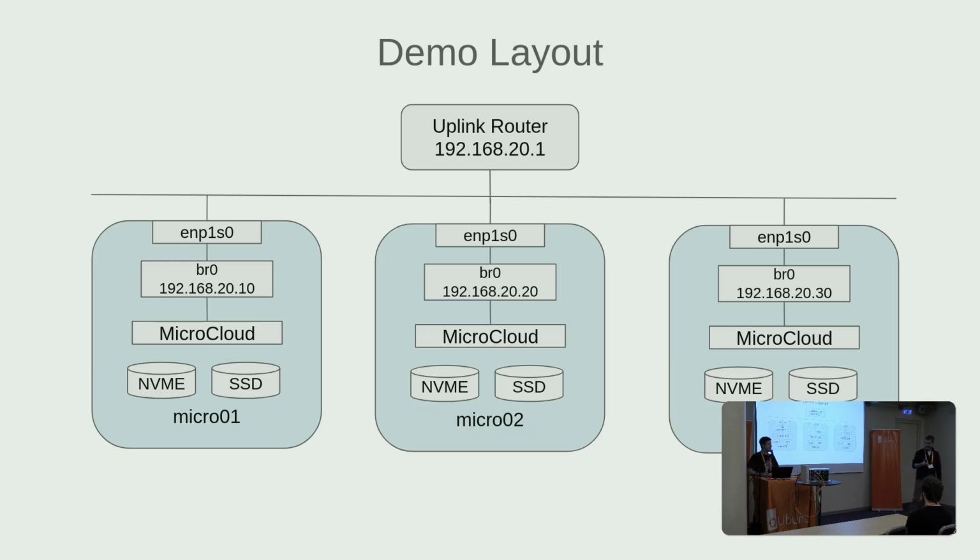Thanks, Eric. As you can see, we've got the MicroCloud box in front of us. This is made up of 3 motherboards, each with an NVMe drive and a SATA SSD. They're connected to this uplink router here on a shared L2 subnet, 192.168.20. We've got MicroCloud already installed on these systems. We've got 3 VMs, one on each host, that are just empty Ubuntu VMs, and we're going to go and set up MicroCloud. What we've done to the VMs is attach 2 disks to each of them to simulate a local ZFS pool and a remote clustered Ceph pool. So if I go out of that now.